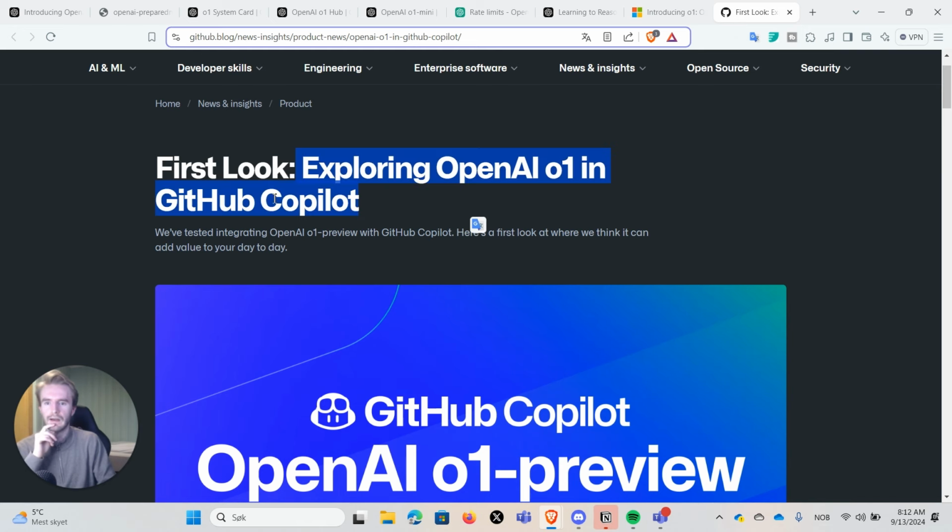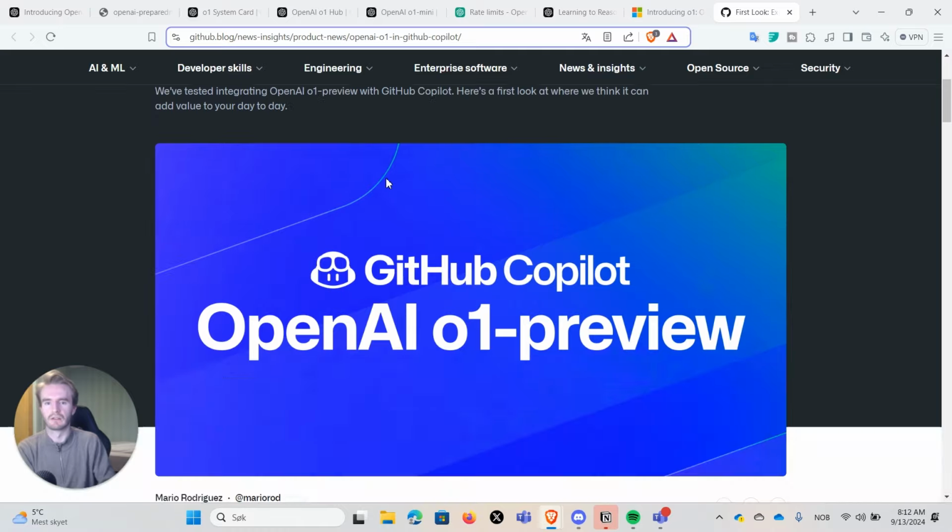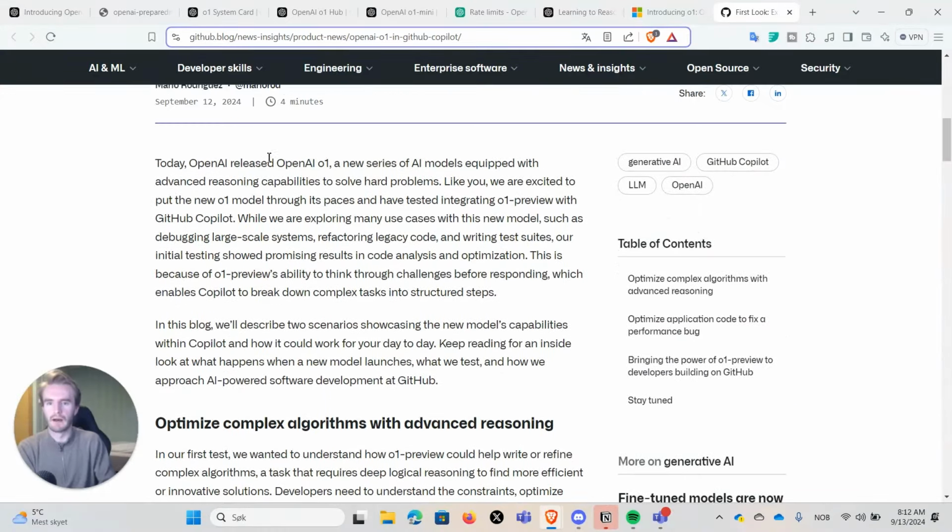And here, of course, we can see it in GitHub Copilot as well, as an extension of this in their GitHub Models.